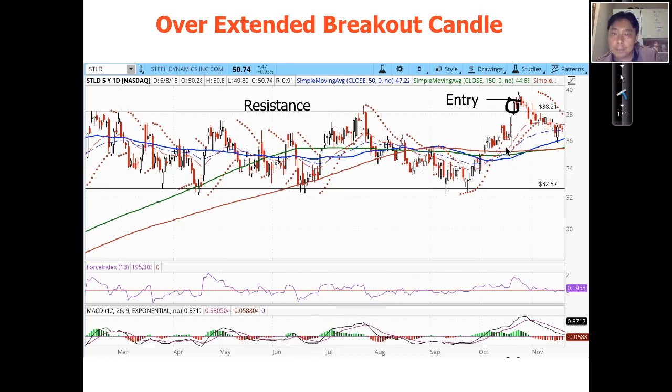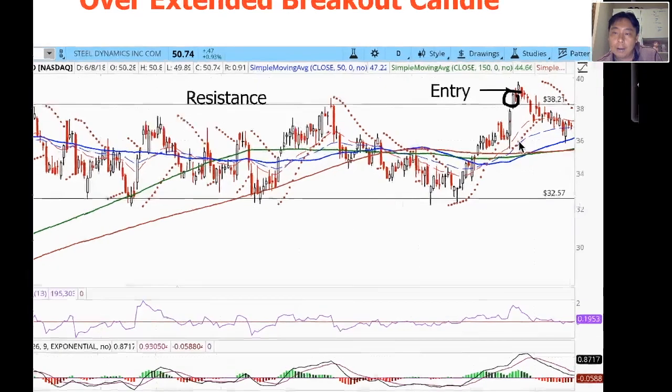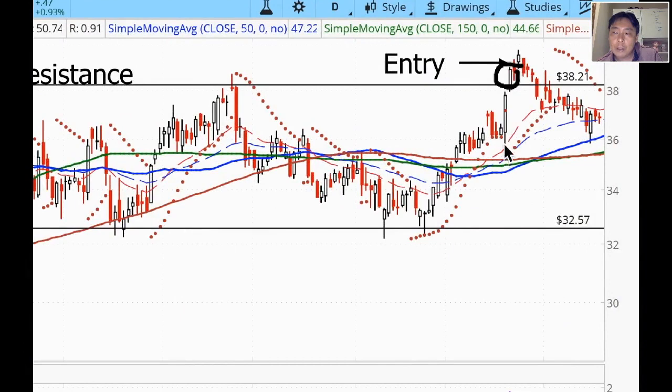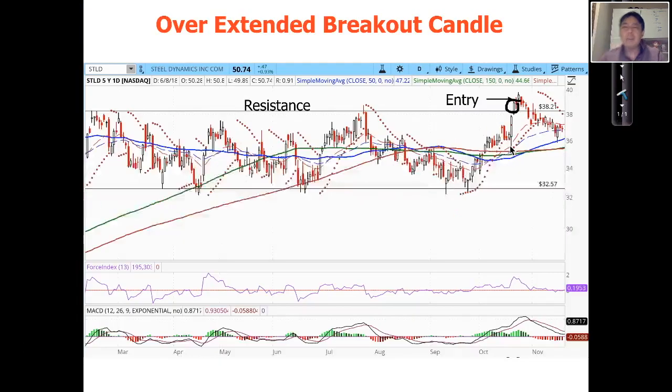But notice this example is one when the candle breaks out, what has happened? It is already very far from the 20 moving average. Can you see the 20? This is the red line. It's a bit too far. Okay? So when you enter there, it's overextended. It's like a rubber band, right? You buy there and then boom, it snaps back to the 20. And you would have definitely hit your stop loss in that example. All right? So be careful.